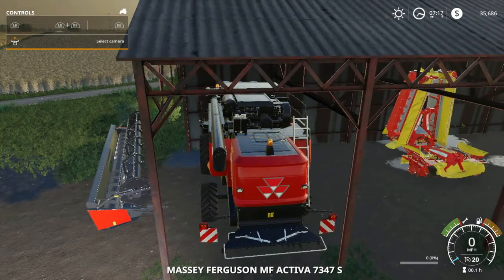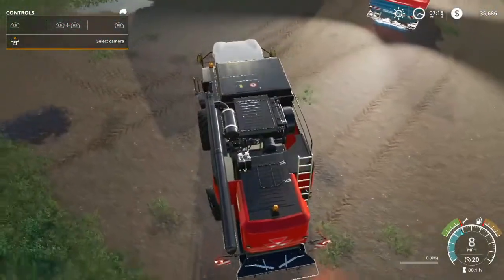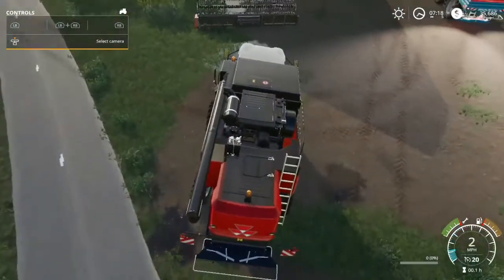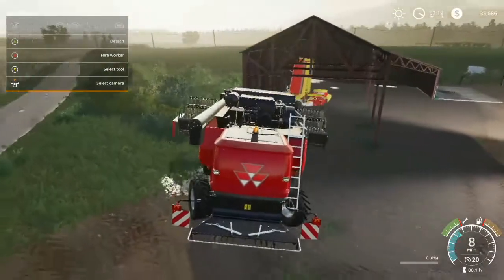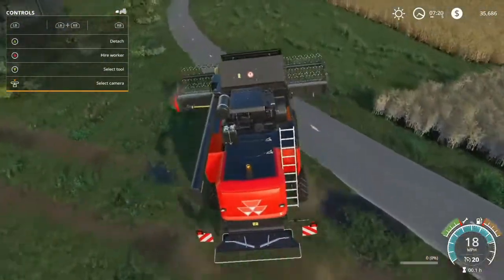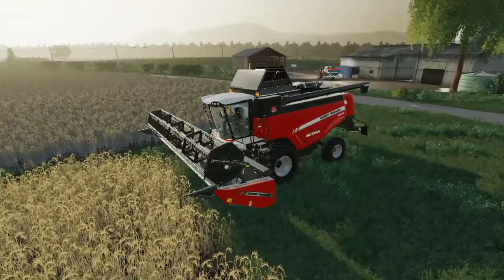So, we'll get the harvester ready, and run into the fertilizer. Go ahead and hook up to the header here. Unfold harvester. And we'll start digging into the crops. Just kidding. We're going to definitely hop into the crops this next time.